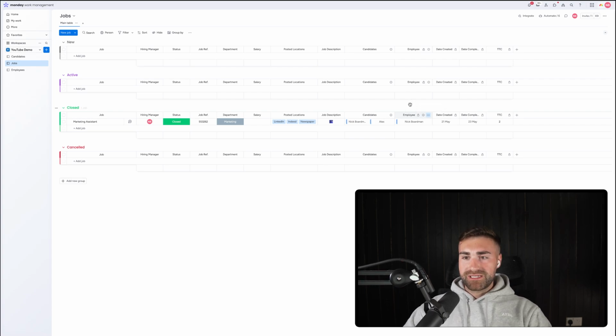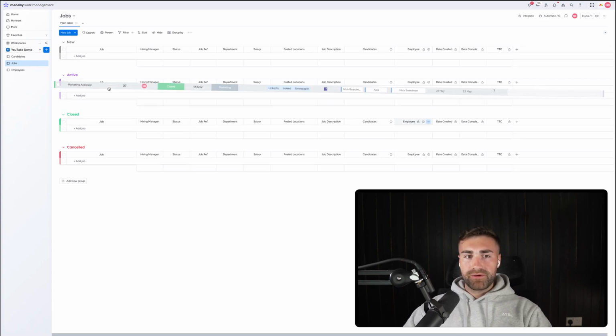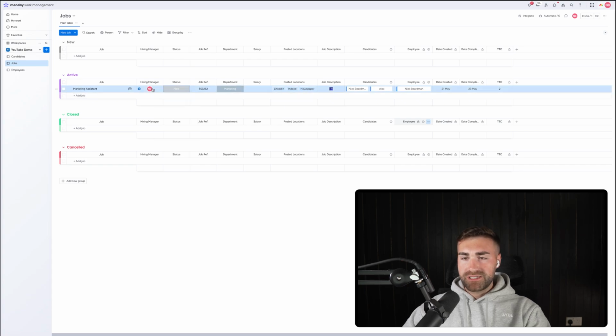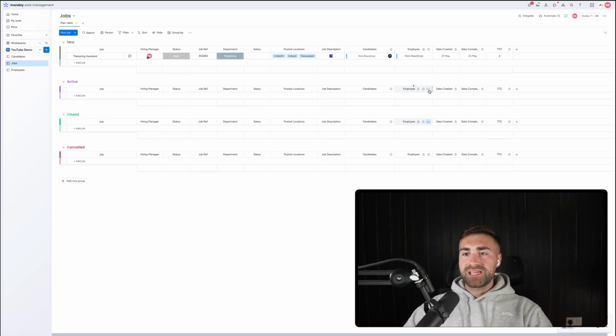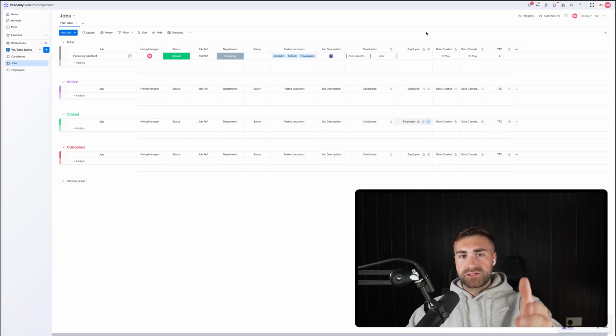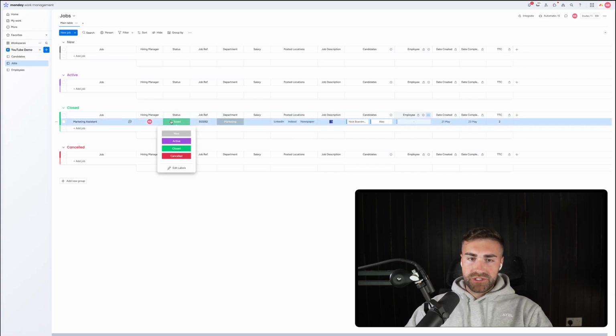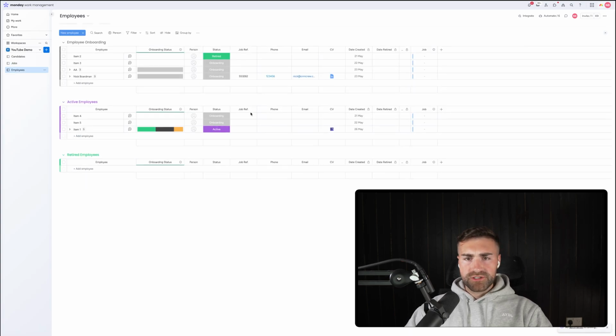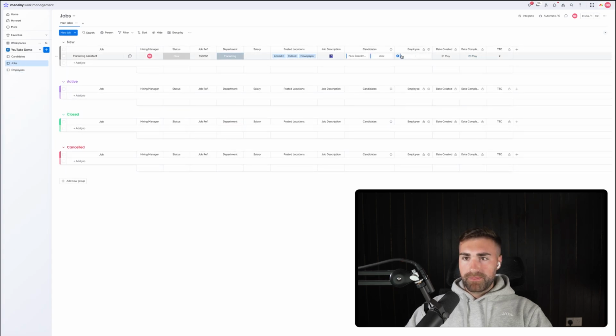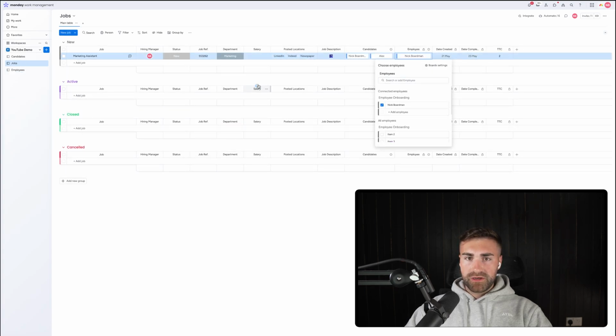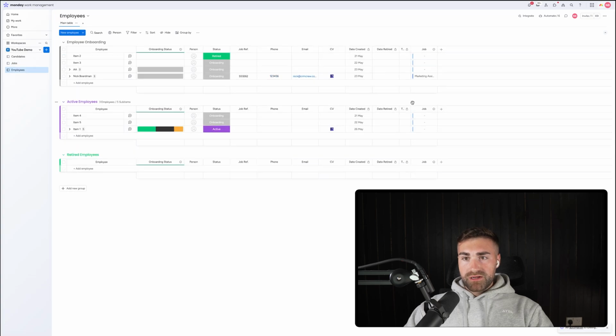And then we'd leave that restricted. Just be mindful though that if I've got this inactive and this, let's put this in new, for example, if I then change this, it will cause the status to change to closed because it's changed, not when it's added. But if you've got it locked, it doesn't matter anyway, but just take that into consideration. So we've now got the connection, or at least I'm going to reconnect it. Let's just reconnect them again. So Nick Boardman. And that is it pretty much.